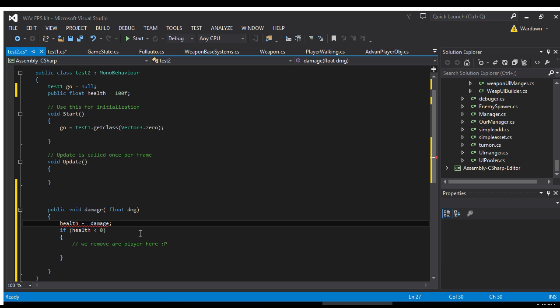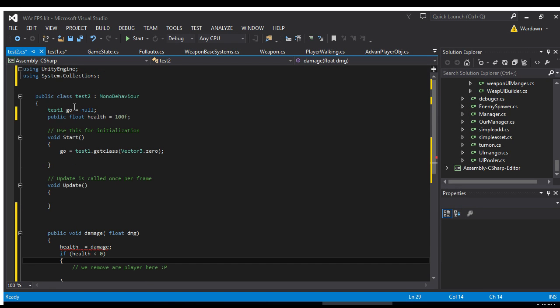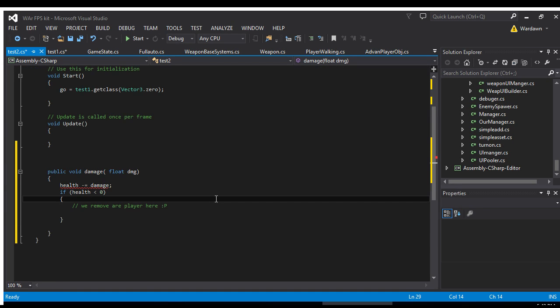Well, the thing about this is fine and everything, but in reality, we're doing the calculation here, and if we want another class to be able to do something, we have to write this function in that class as well. And everybody's got to have a health and stuff. And that's great and all, but maybe we want something completely different. Maybe we want to write a function that we can use other places.